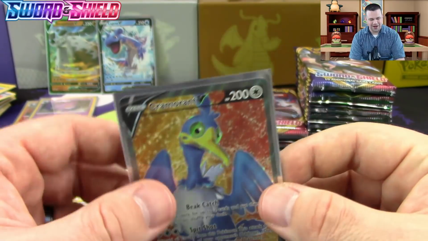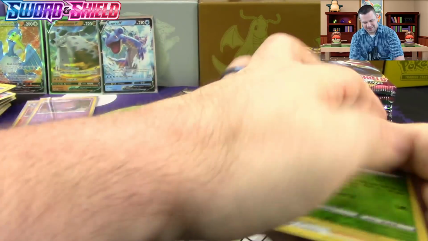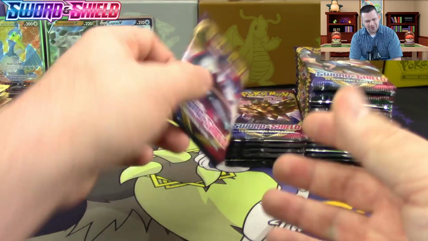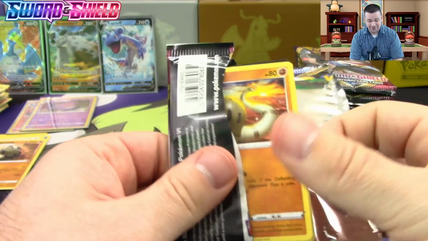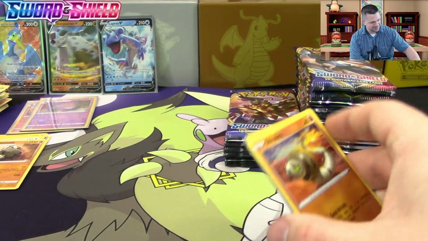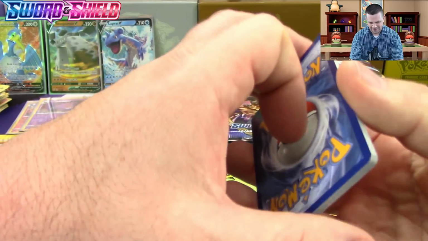I think it's so funny that Cramorant gets a V card. I think that's just incredible. It's such a goofy Pokemon, and it gets the ultra rare treatment. Not even just the ultra rare, but the full art treatment as well. Like, that's just awesome. I have such appreciation for the humor behind that.